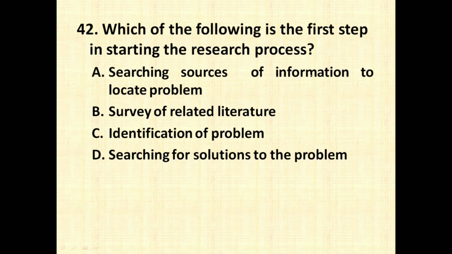Which of the following is the first step in starting the research process? Searching source of information to locate problem? No. Survey of related literature? No. Searching solution? It is the last step. So identification of the problem is always the first step. You start with identifying the problem, then you search for related literature, then you go for finding out the various sources of information, and finally you solve the problem.